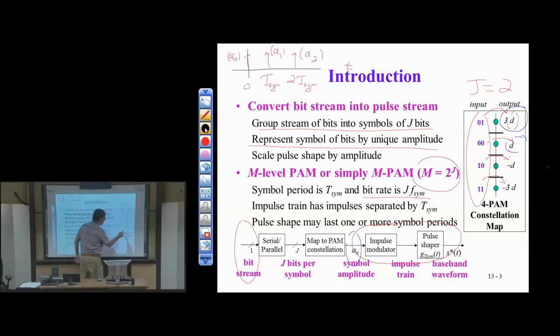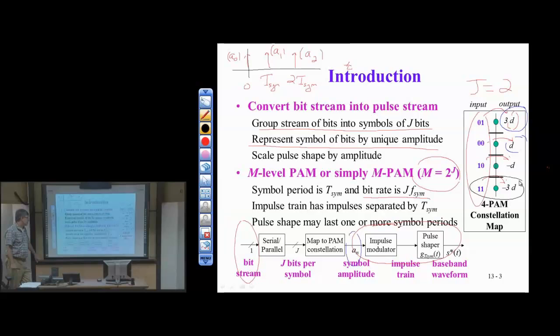So if I look at these as basically entries into a lookup table, 1, 1 would be the unsigned index into that lookup table. So it'd be 3, unsigned. So an array of 4 values: entry 0 maps to D, entry 1 maps to 3D, entry 2 maps to minus D, and entry 3 maps to minus 3D. So very fast to implement.